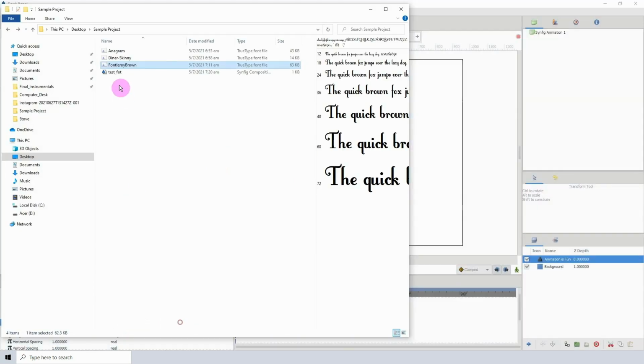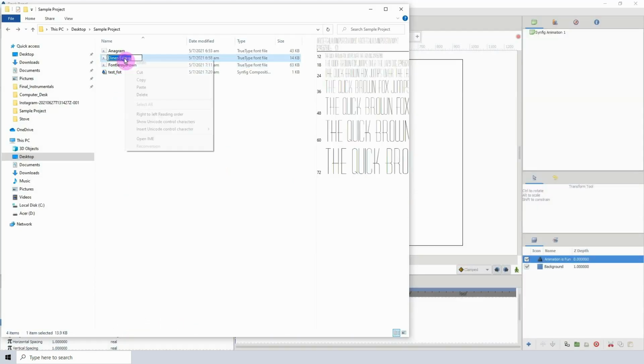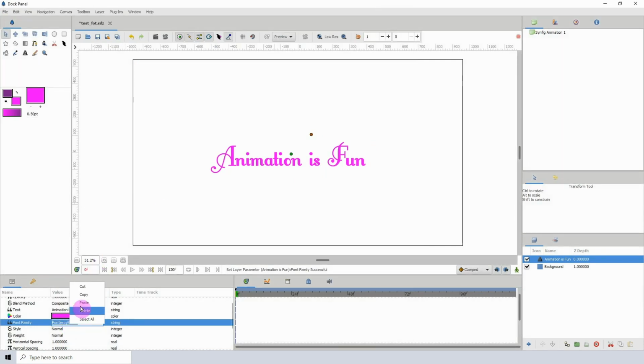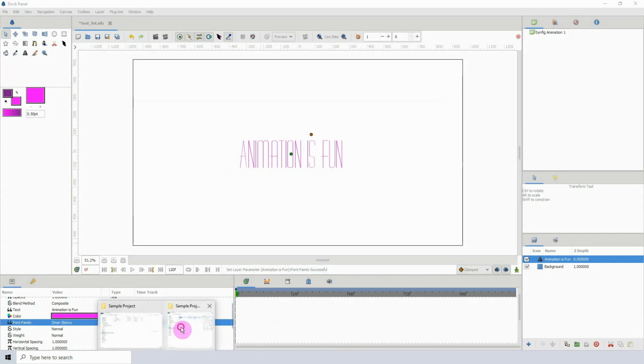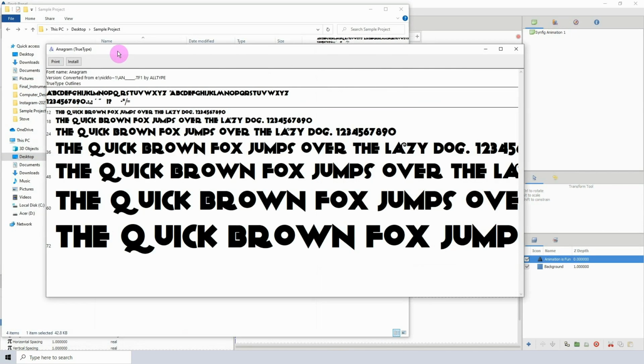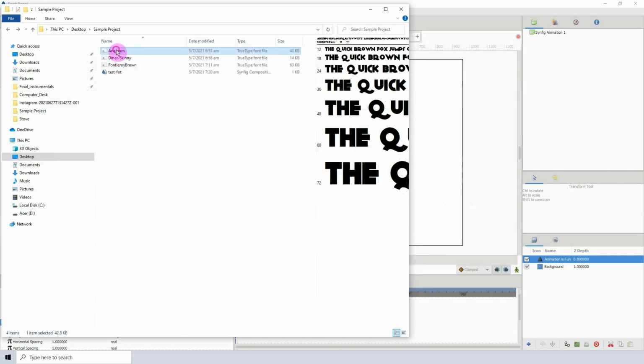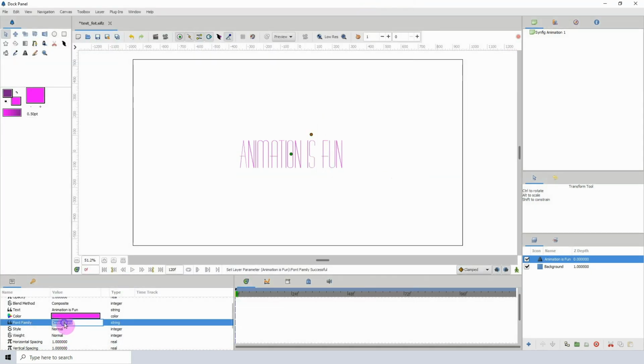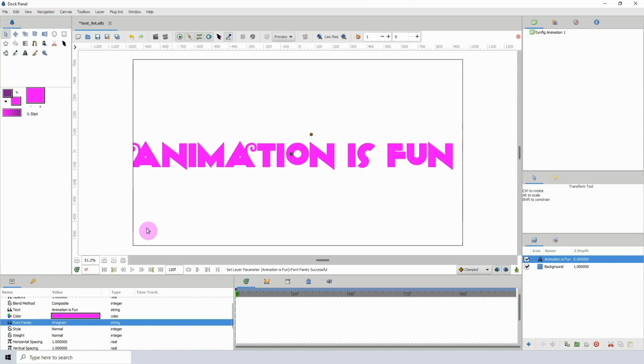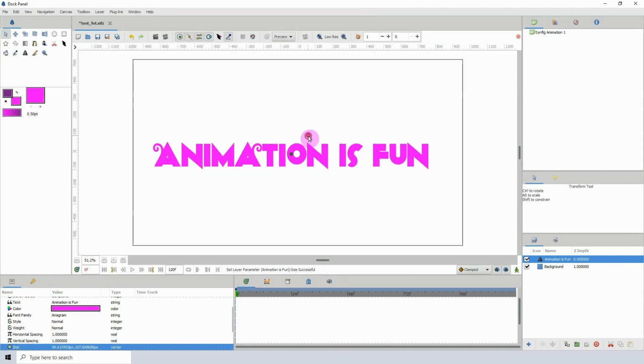So let's go ahead and test the other two. Copy and paste here, enter, and we see it updated there. And let's go ahead and test the other one. So it works with pretty much any font. So copy, and this, I think on Linux you have the option of a drop down list, so you can easily change your font, but for us Windows users it's not so simple. So you can do it this way.